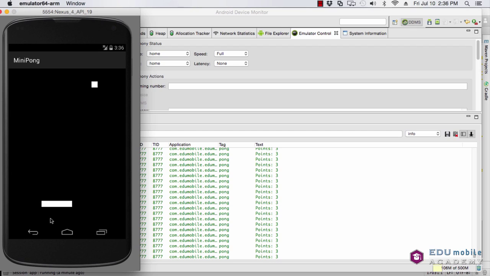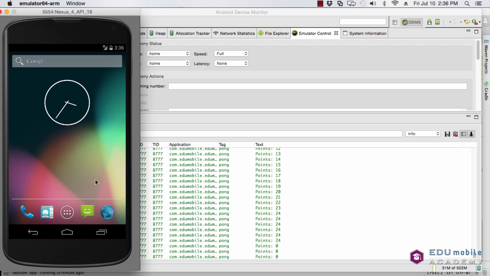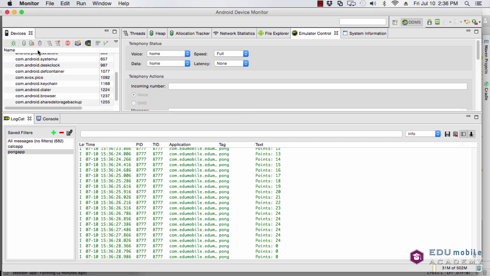And now we have 3 points, and now I'll miss and points will get reset to 0, and I'll show you that here in just a moment. But this is our next task. So now points is reset back to 0, and the ball went back up to the top. We also have some incredibly dumb code right there, because it's bouncing off of the paddle, but on the bottom. We'll take a look at that as well.